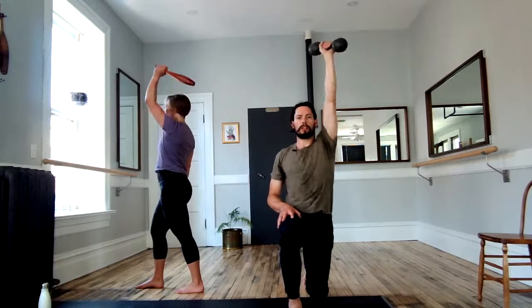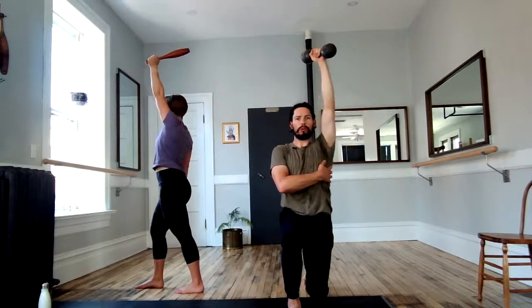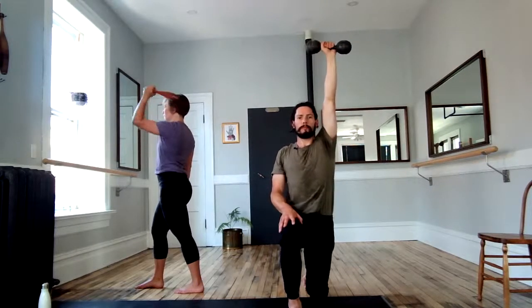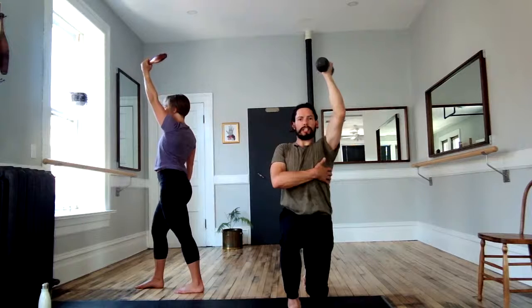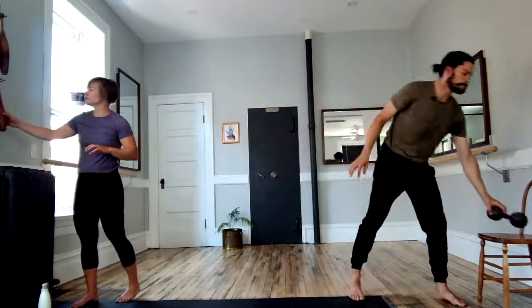Get a grip. Get your rack position, low intensity overhead. At the top with that straight elbow, we'll shrug or elevate the shoulder, we'll pack or pull and groove a chin up to the rack. Low intensity up for the very last time here. Low intensity up, add our shrug, pack the shoulder, grip that object, pull, groove pull to the rack. Relax the tension. Take a second to come up and place that off to the side.